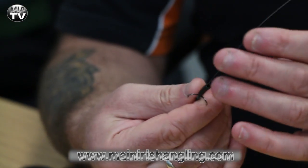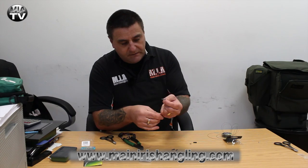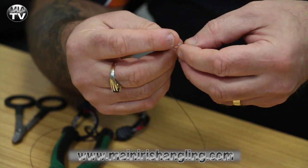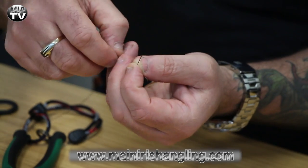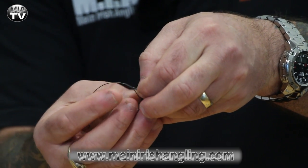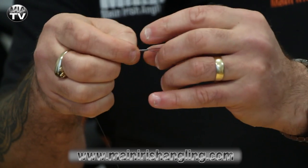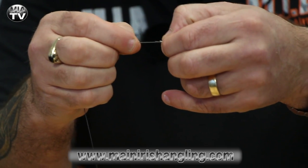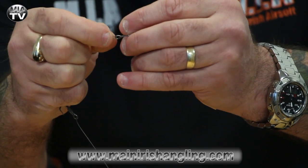Now we're going to go for our next hook. Thread it straight through the eye of the hook — don't bend it and kink it at this stage, just keep it supple and let it bend naturally, because any kinks are going to cause weak spots in the line. Just loop it over and bring it through the swivel. As it comes out the back of the swivel, you can start to tighten up on the main trace, pulling it back to give you the length you wanted. Just make sure that you don't pull the tag end out. Pull it up tight to the eye of the hook as tight as you need it.